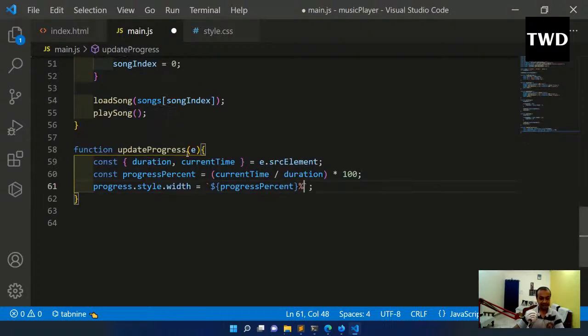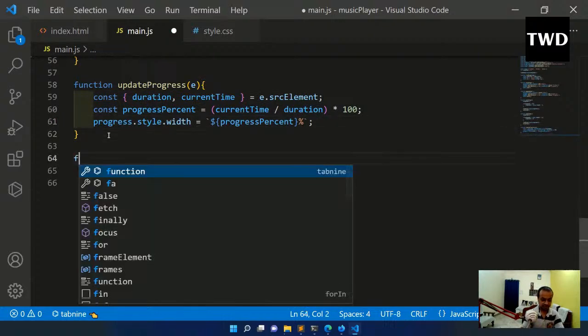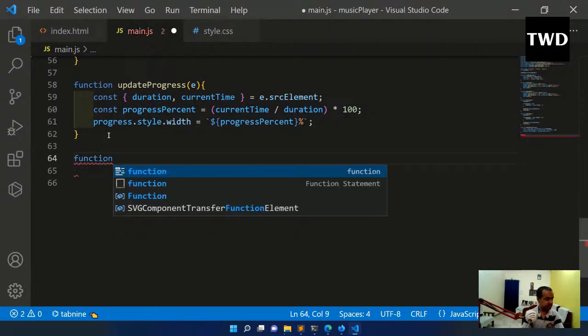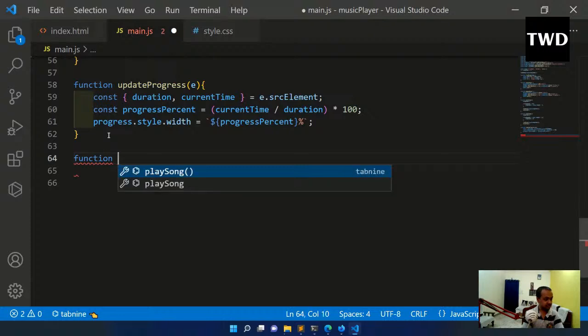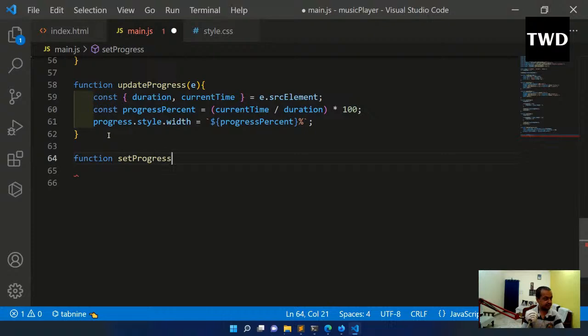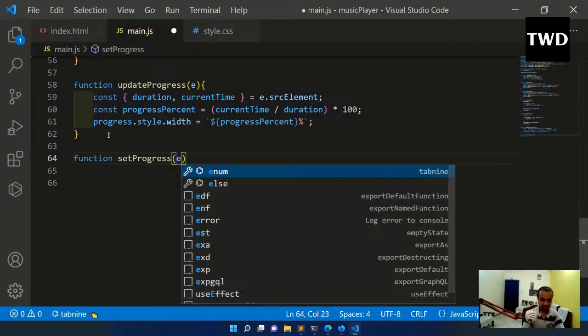Okay, now we will set the progress bar. So function set progress, e.